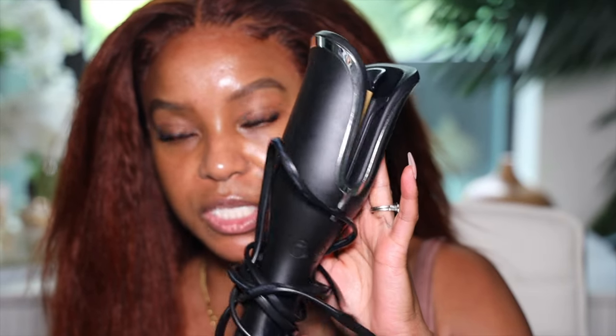And then after that, we're gonna go ahead and curl the hair. Let me show y'all what we're gonna curl the hair with. I was gonna use the rope curlers, but that's gonna take too long. I wanna see if this hair can actually hold a curl. Kinky straight hair usually be fighting heat curls. So we'll see if it works this time, but I'm gonna use my Chi spinning curler to curl the hair. So let's go ahead and get into it. Let me go ahead and finish making this lace look more realistic. Oh, I'm so excited, look at that.